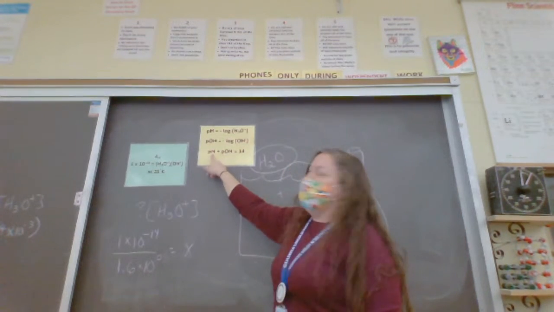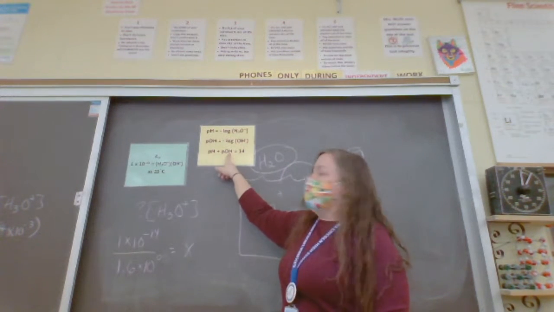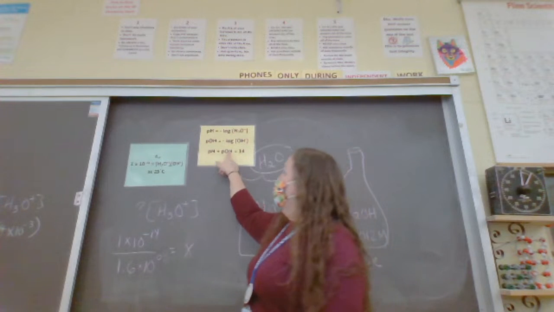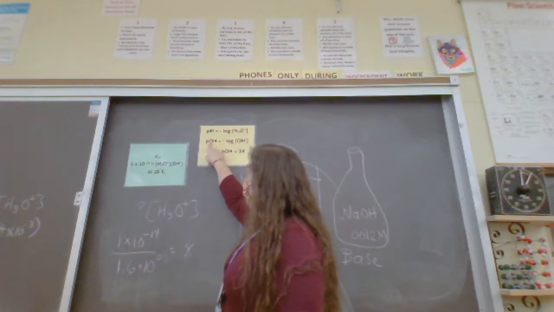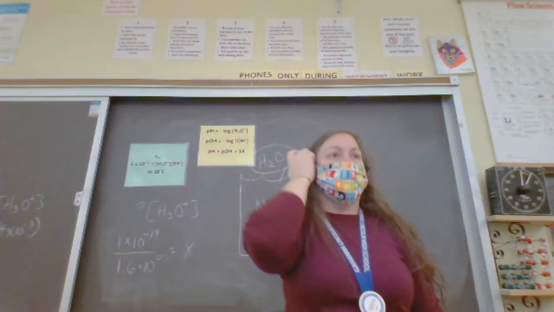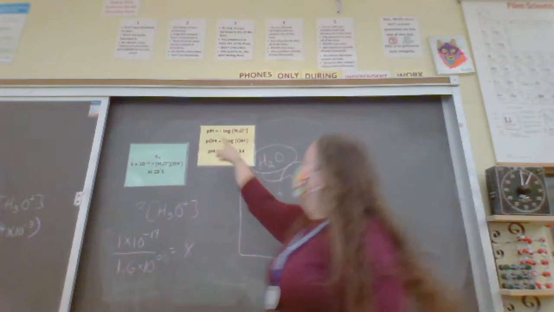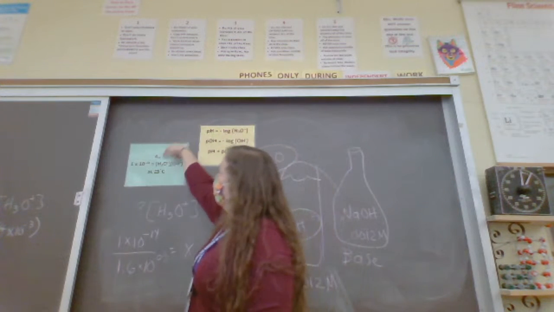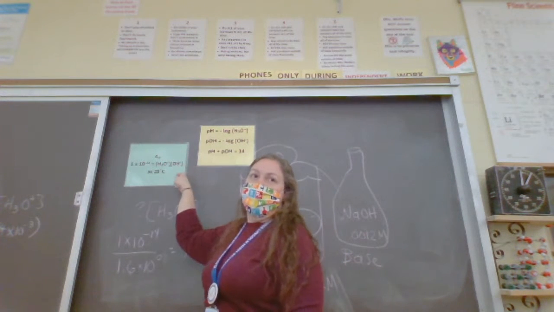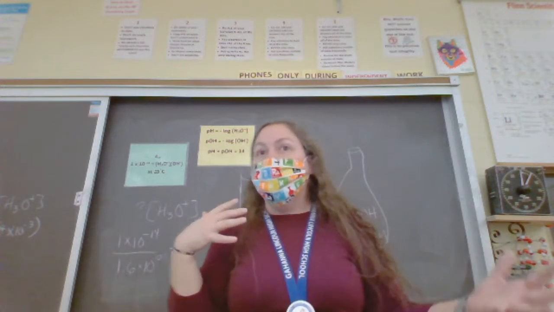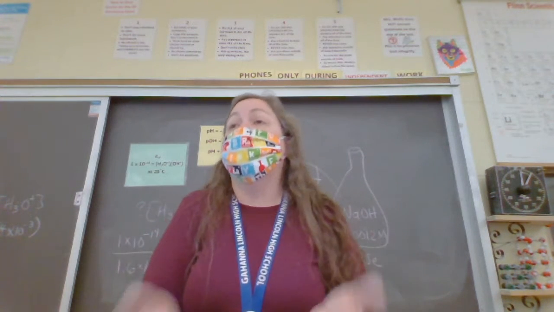Or could I plug it in here, solve for pOH, and then put that pOH in here, solve for hydroxide? You could do that. You could put it in here, and once you get the hydronium, go to this equation, plug in the hydronium, and get the hydroxide. So again, you can solve the problem several different ways. I'm just going to show you one way that I solved it, but you could do it differently.